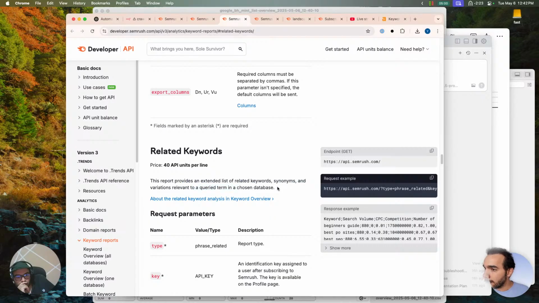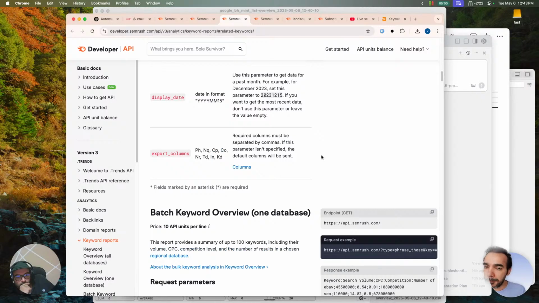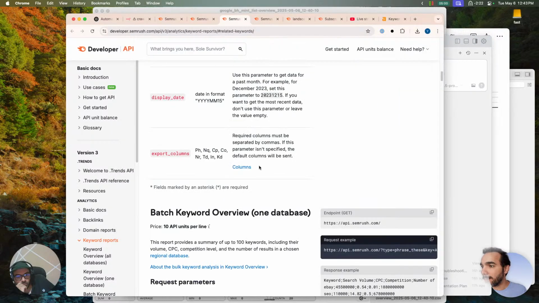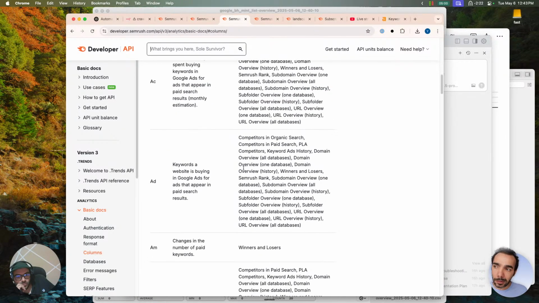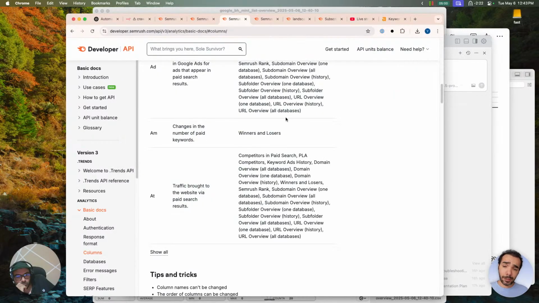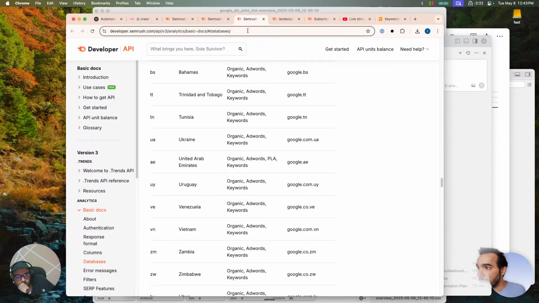To a query term in a chosen database. Okay, this is nice, but I don't think we need the related keywords at the moment. So basically, we would need to provide this tool to the agent, just so that it can do the needful.